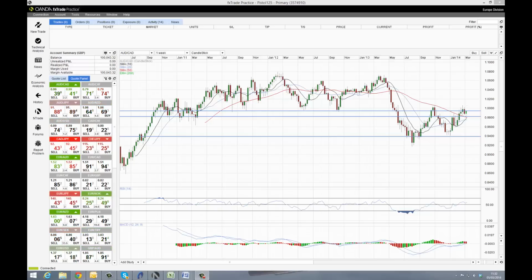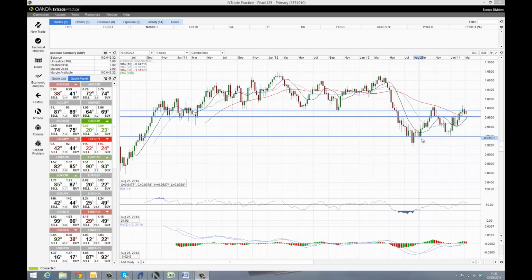I'll be discussing a couple of markets that are of key interest right now. The first market I want to take a look at is the Australian dollar against the Canadian dollar, and if we take a look at this on the weekly chart, after drawing a couple of levels in this market, we can start to see some interesting structure as to what's happening within the trend.